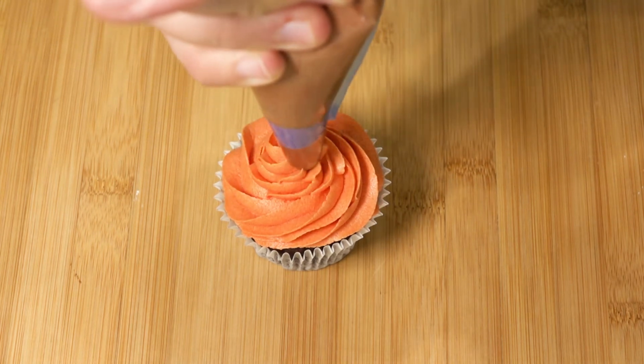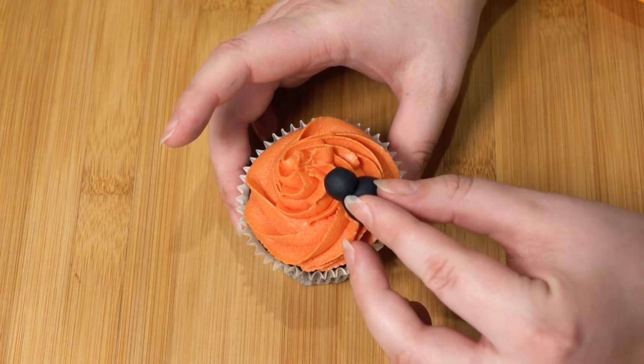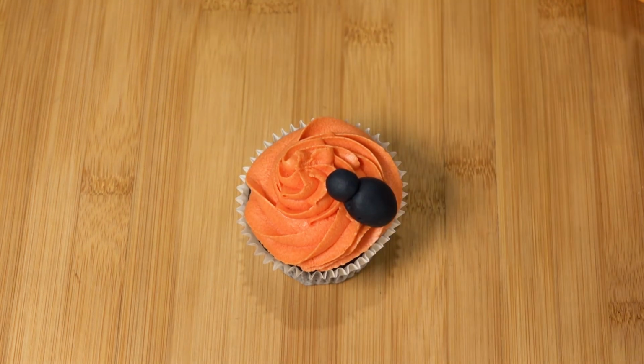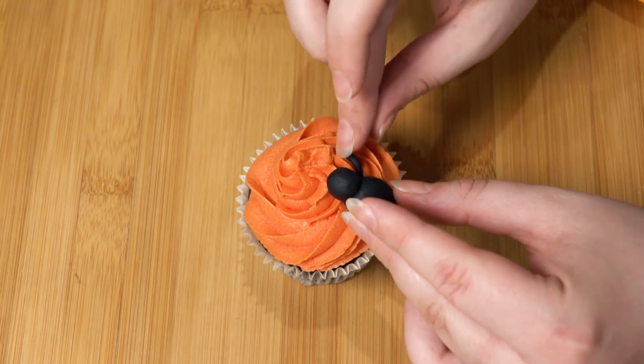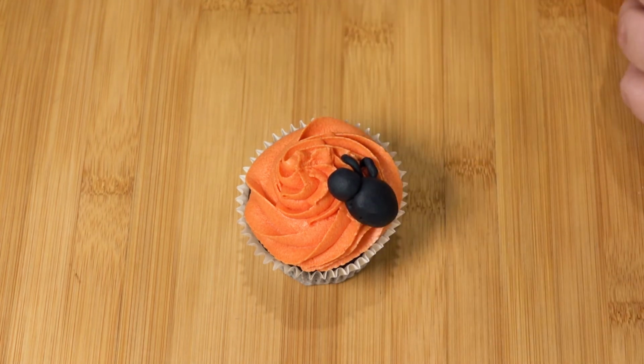Now, let's make a spider. Roll out little black fondant balls, one big and one small, for the body of the spider. For the little legs, create small sausages to be placed on the body of the spider.